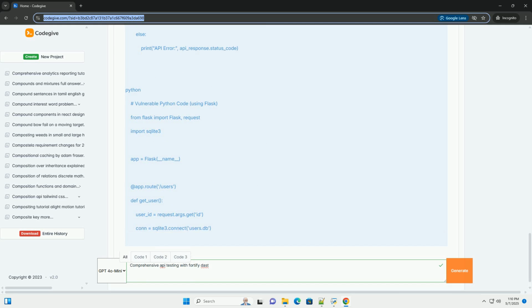Configure authentication properly: make sure that Fortify DAST is properly configured to authenticate with your APIs. Customize your scans: customize your scans to target specific vulnerabilities or API endpoints. Prioritize your findings: prioritize your findings based on their severity, exploitability, and potential impact.